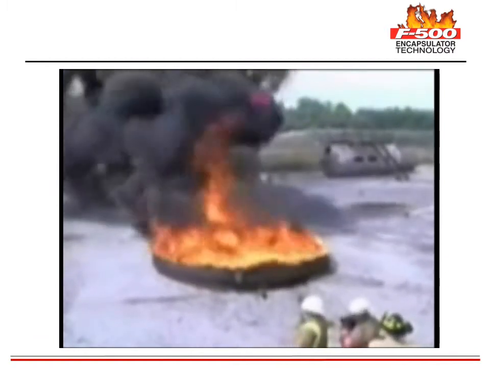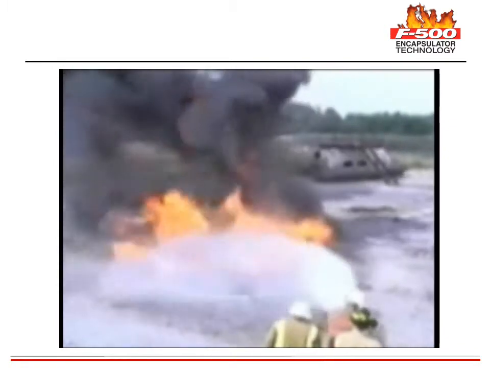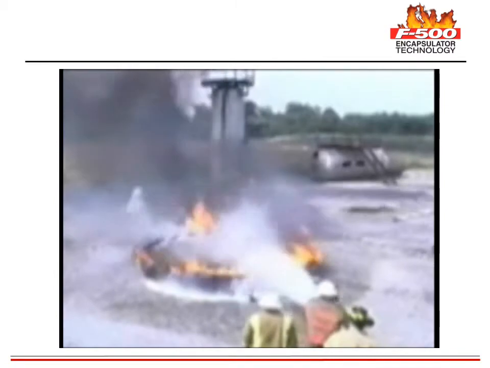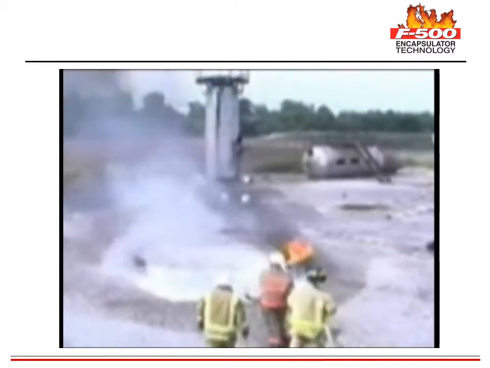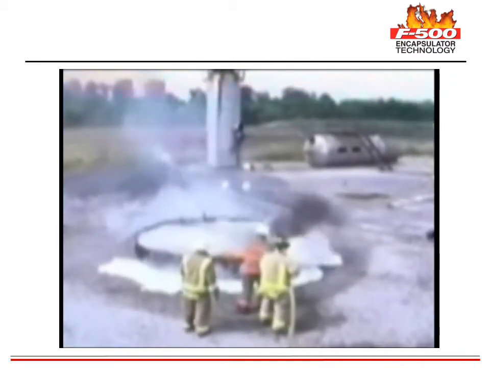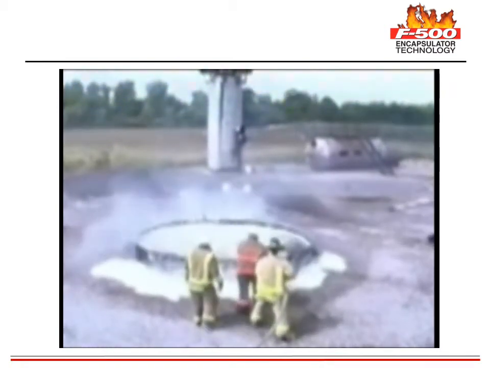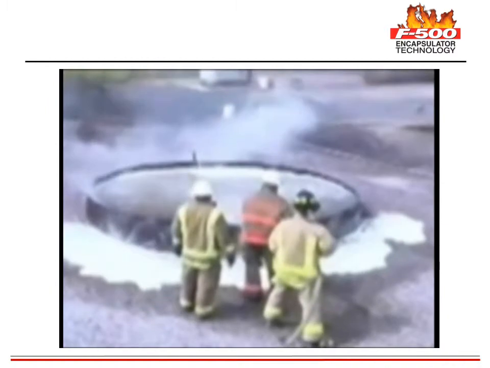In this video, the firefighter approaches the burning jet fuel with a 40-degree sweeping motion. The suppression objective in this type of fire is to sweep across the surface of the jet fuel, encapsulating the hydrocarbon vapor, permanently cooling the fuel and the steel tank. After extinguishing the fire, the instructor puts his hand in the fuel and on the side of the tank, which are now both cool. This is permanent burn back resistance using F500 encapsulator agent.